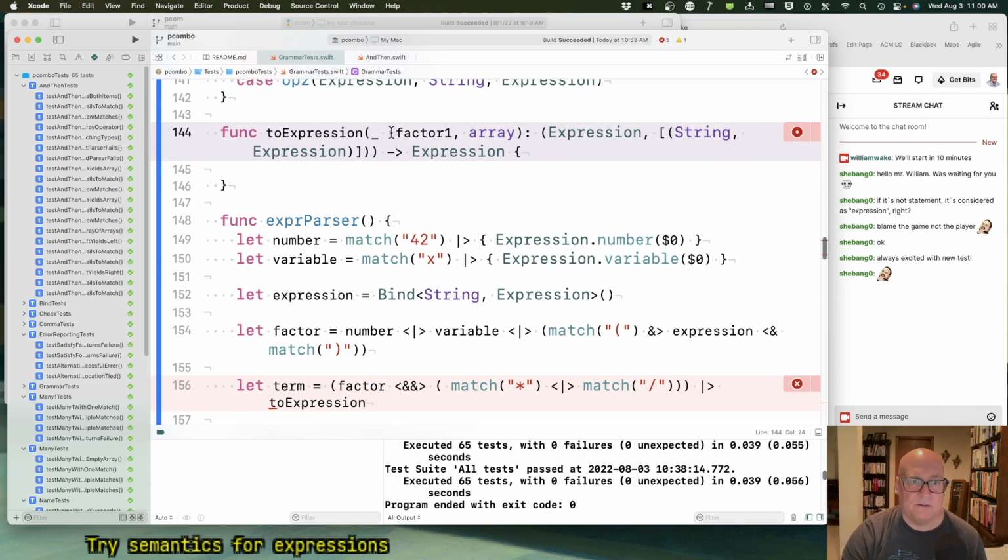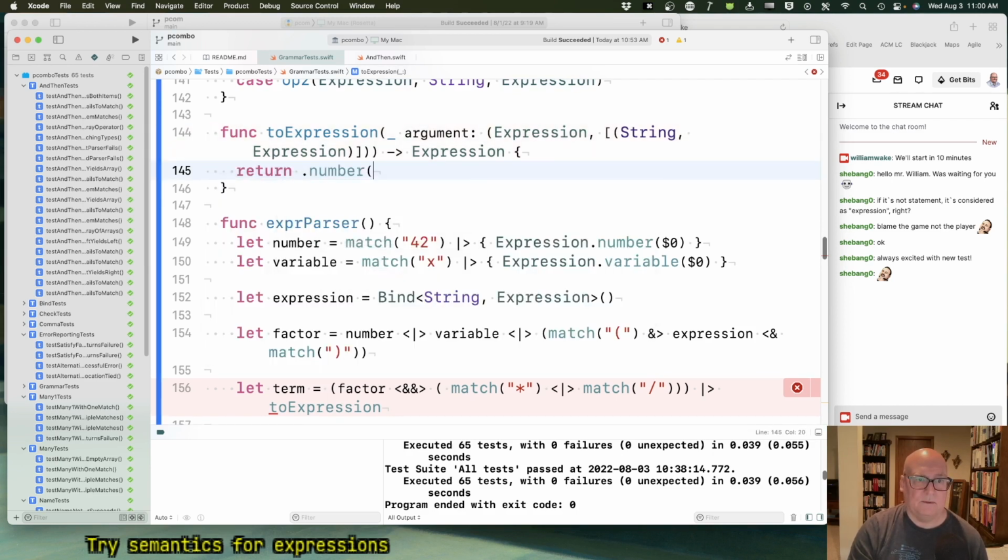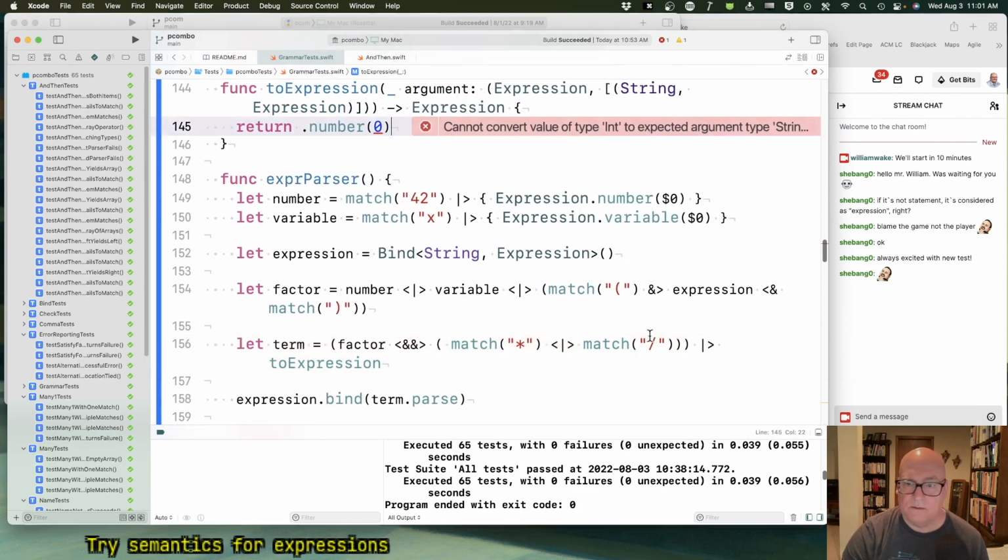Okay, we'll talk generically, argument of that type. And let's just return number 0. Okay. Int toExpression type string, sure.